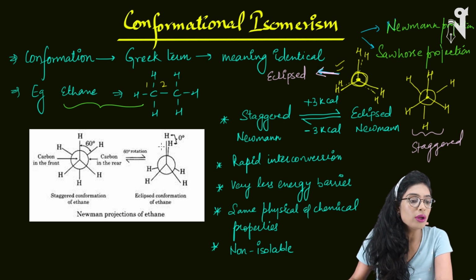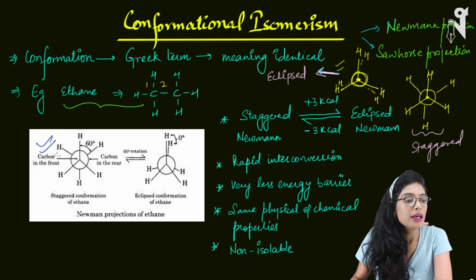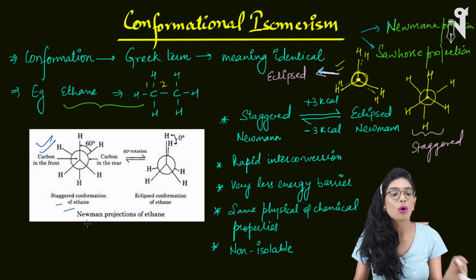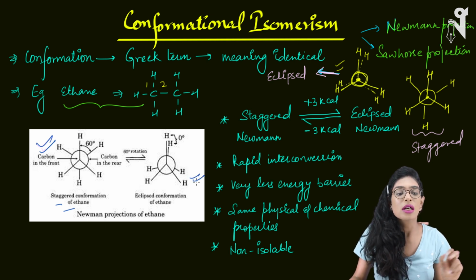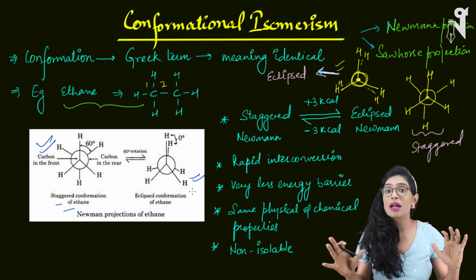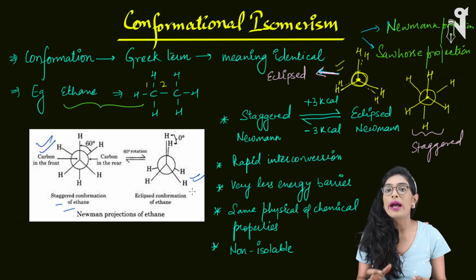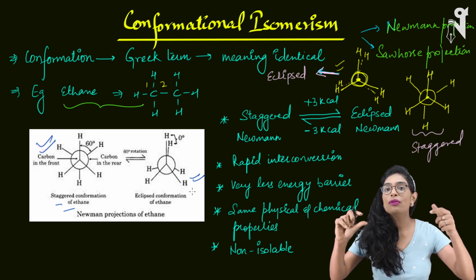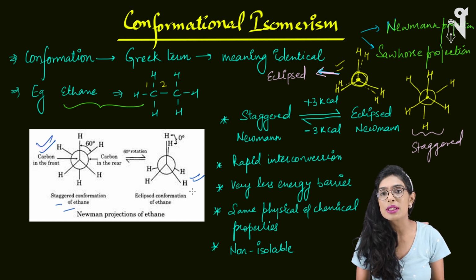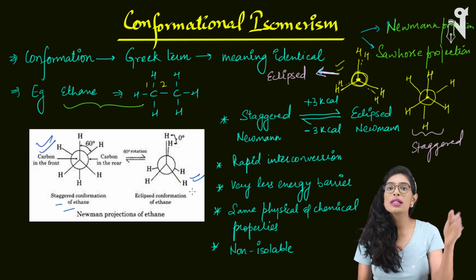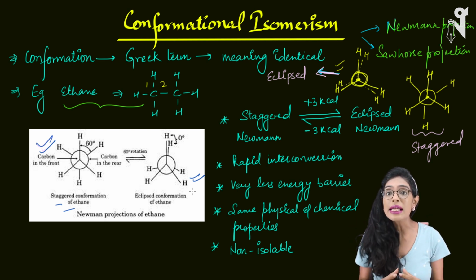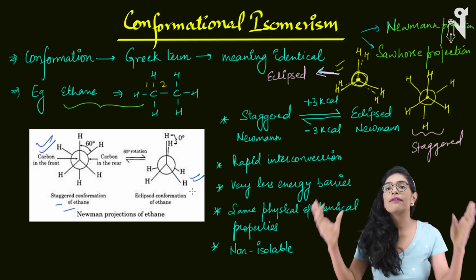Okay, so how will I show it on paper? This is my staggered conformation which I have just shown you using this 3D model, and this is my eclipsed conformation. And mind you, all these conformations are interconvertible. Why? Because they are rotating with the help of the sigma bond, and that rotation is continuous. Obviously this conversion of one form to another takes some energy and releases some energy, but that energy barrier is very small and can be managed through the environment's energy.